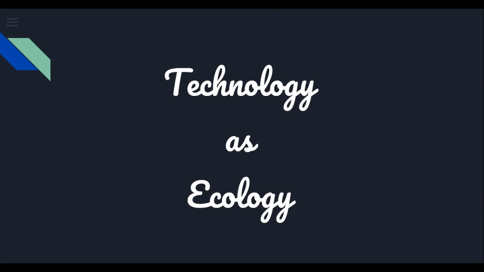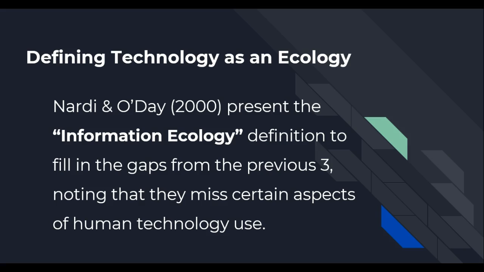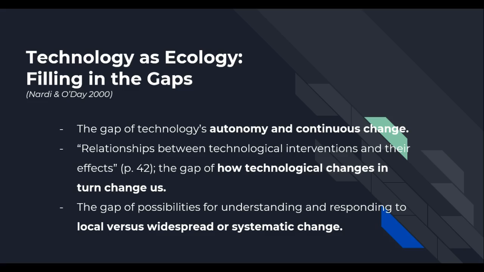The next metaphor used by Nardi and O'Day is technology as ecology. Nardi and O'Day present the information ecology definition to fill in the gaps from the previous three, noting that they miss certain aspects of human technology use. Some of these gaps include a missing framework for understanding technology's continuous evolution, a missing framework for understanding and responding to technological effects on society, and a missing focus on the potential for local or particular changes.